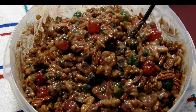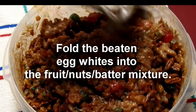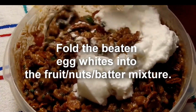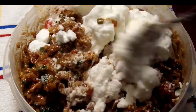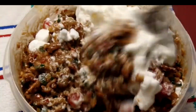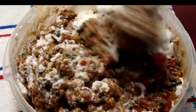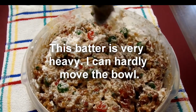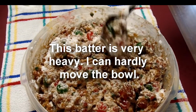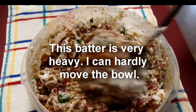Now after your egg whites have been beaten into stiff peaks, we're going to fold that egg white mixture into your batter, fruit and nut mixture. It is very heavy and kind of hard to fold in, and that's where it's really nice to have a helper there with you, because the batter is so dense, especially with all the nuts in there, and to me the more nuts the better. It's good to have a lot of help here with that mixing.